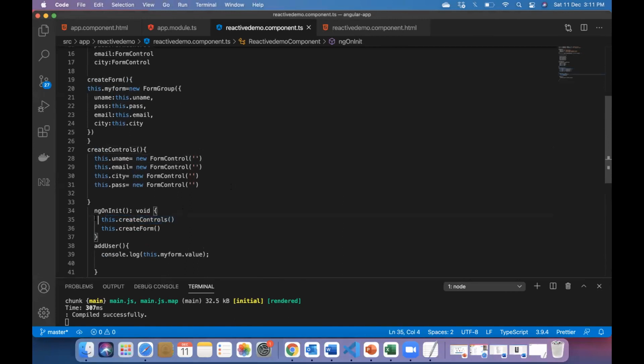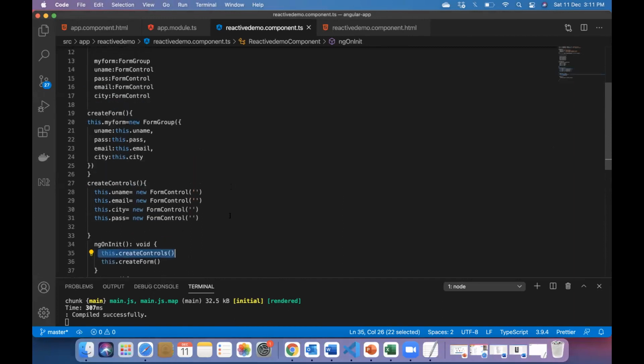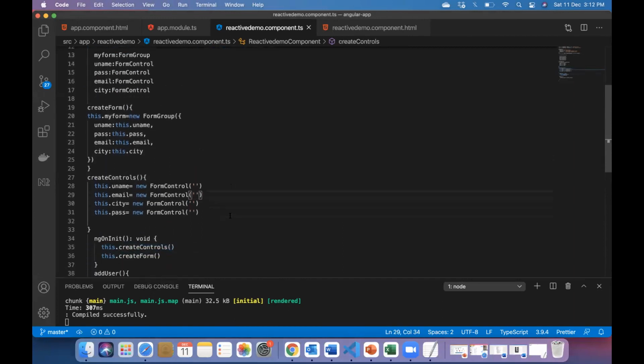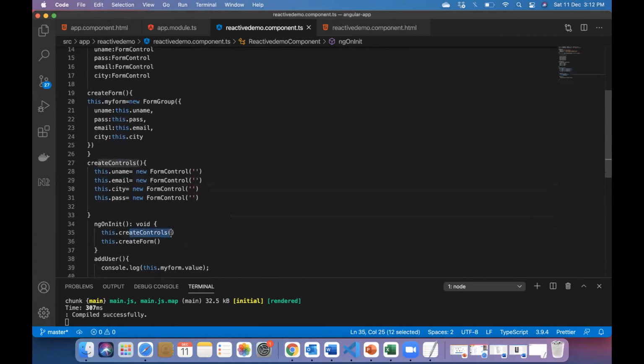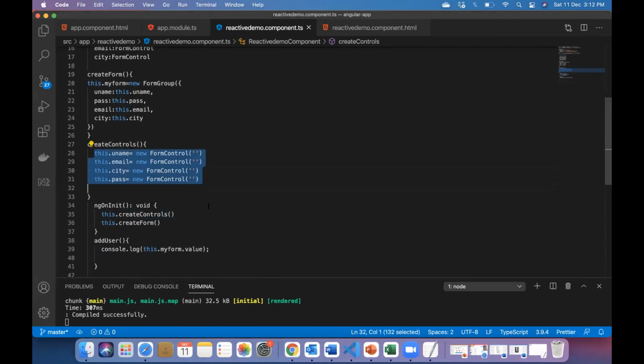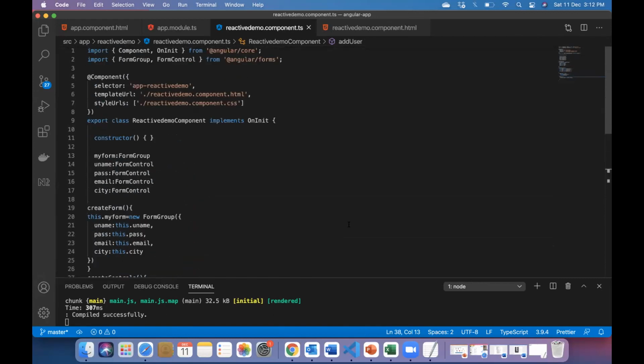It is undefined because the steps are always first. Whenever you're trying to create reactive form controls, you should always first try to initialize the controls. In this function, you have to initialize all the properties, and then you have to define the relationships. So the order inside this ngOnInit is important. The form controls will always come first, where you are initializing each and every one of your variables, and then you start defining the relationships between them. The order is important here. Okay.